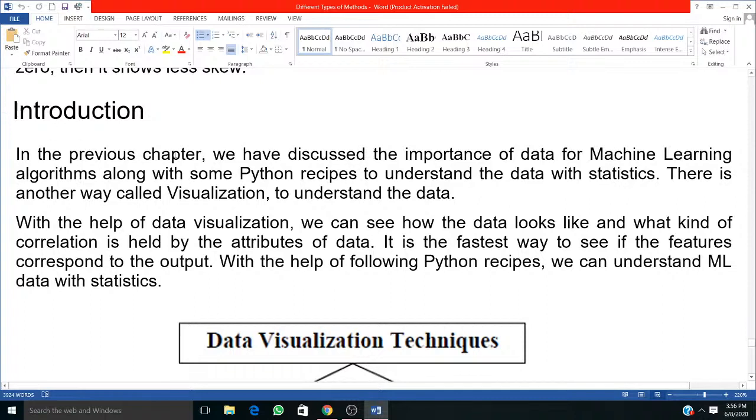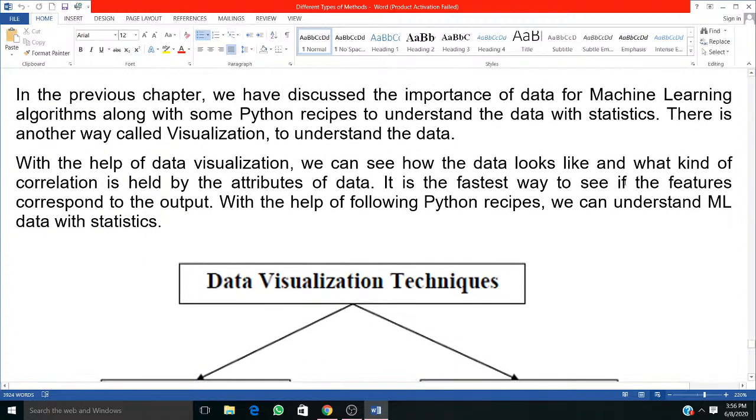So the introduction. In the previous chapter we discussed the importance of data for machine learning algorithms, along with some Python recipes to understand the data with statistics. Then there is visualization to understand the data. With the help of data visualization, we can see what the data looks like and what kind of correlation is needed.